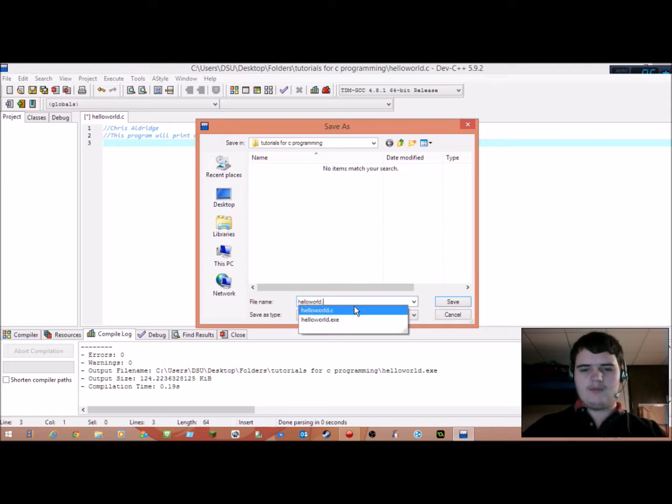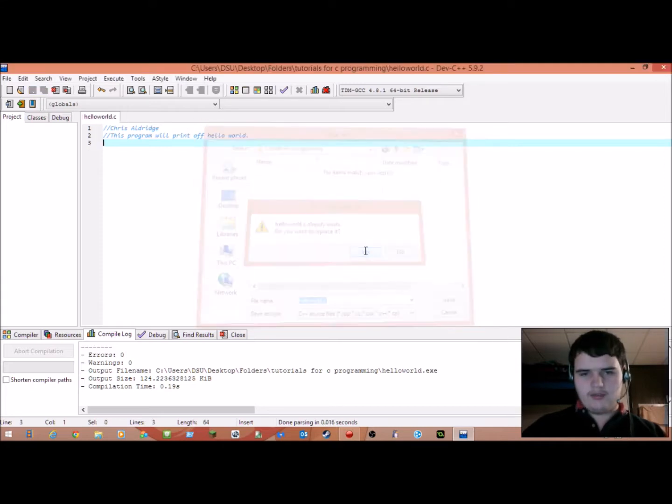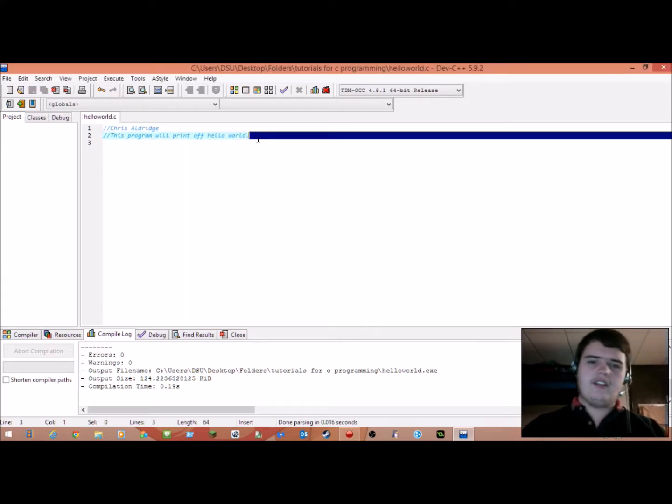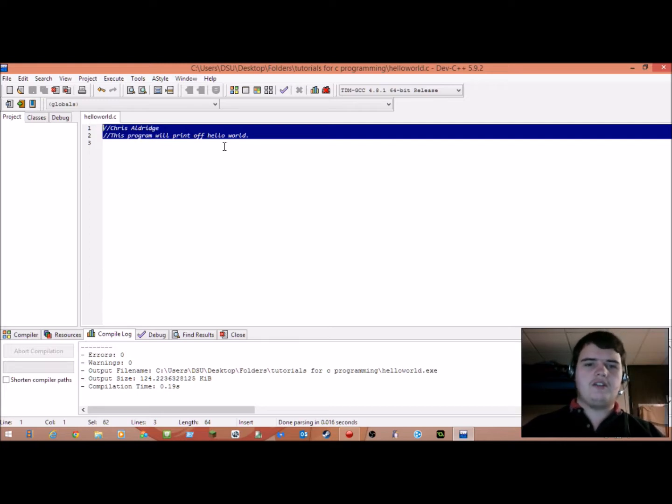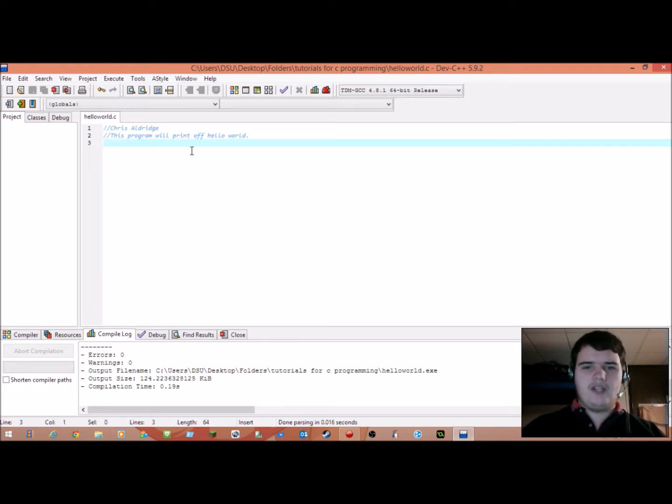But anyway, back to C. We're gonna save it as a C file. Save, yes, replace, for me anyway. And this right here is just a note to other programmers that are looking at your code and want to see what you did, saying who you are and what the program does, pretty much. It's just flavor text, like if you play a card game, you'll see sometimes there'll be flavor text at the bottom of the card that says, like, this creature once ruled the skies until it was taken down by the mighty dragon hunter, or stuff like that.